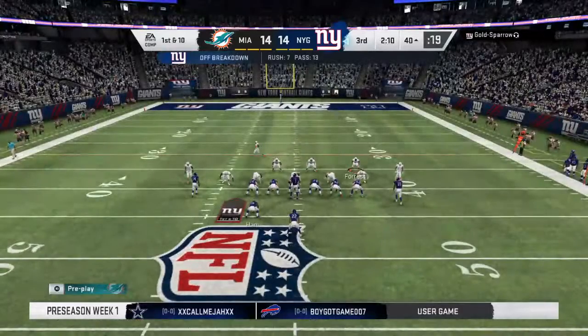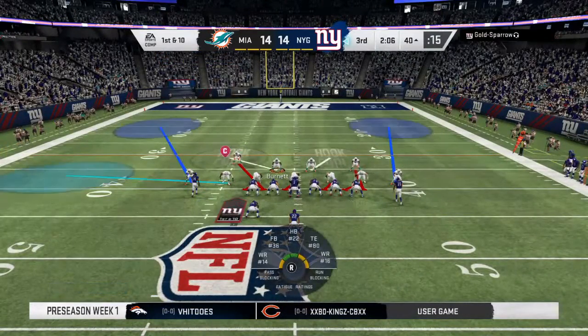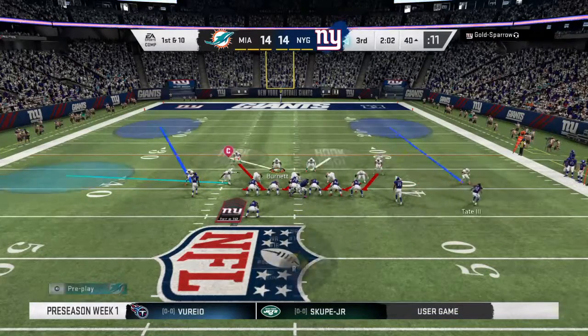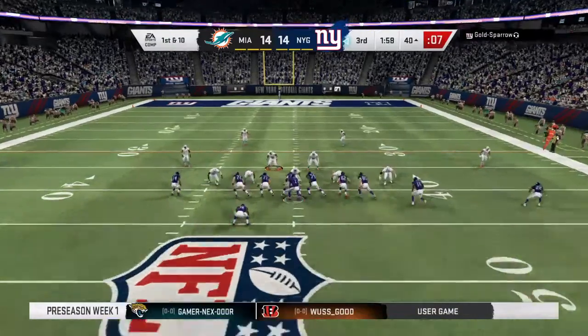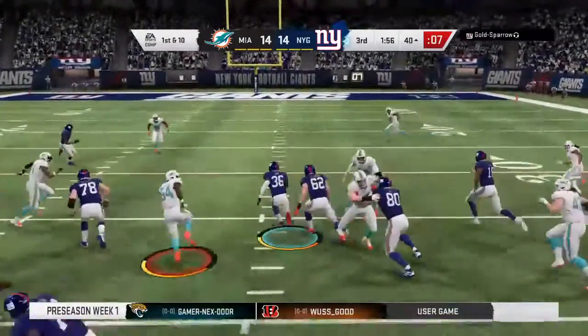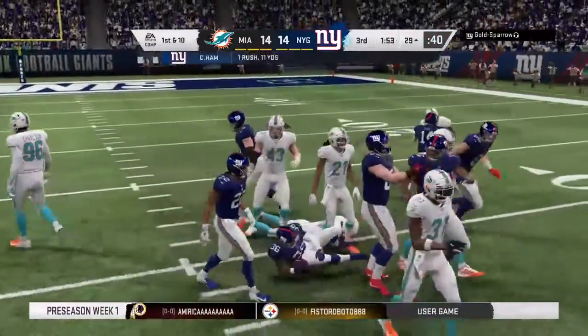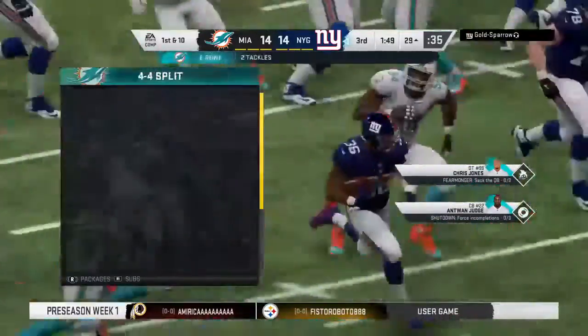Back-to-back good plays have them on the move on first down. Slam. Check 13. Running for the first time with a fullback, C.J. Ham. And he's taken down inside the 30. It's a gain of 11 and a Giant first down.